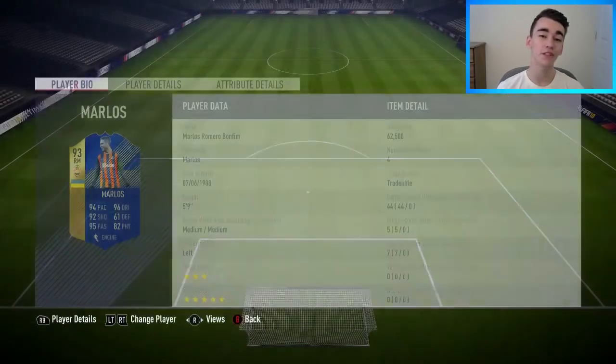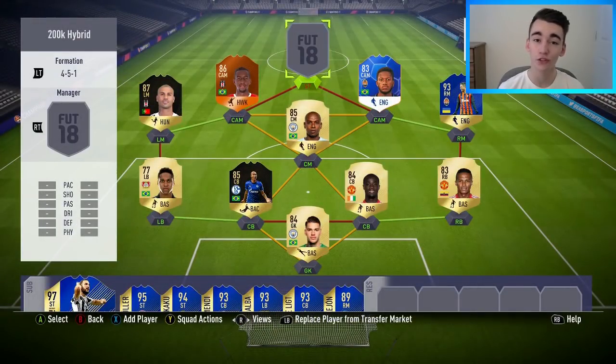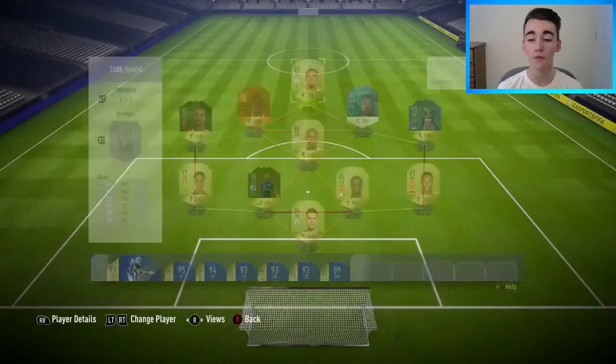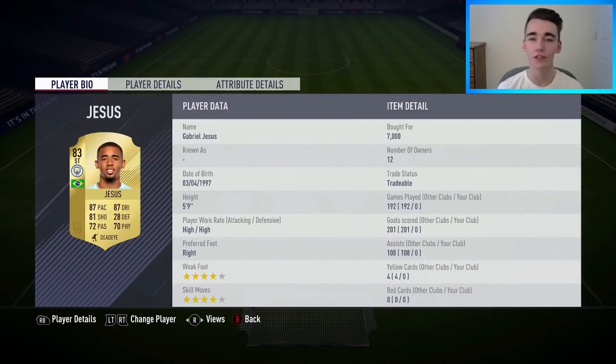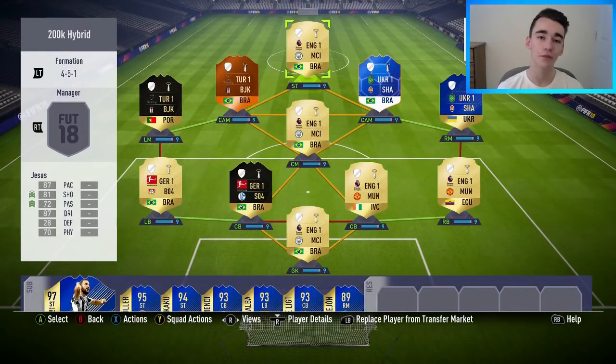So in the right midfield position we've gone with the team of the season MARLOS, 93 rated right midfielder of course, who I bought for 62,500 coins. This guy is a very special player on FIFA 18, really good dribbling, very good pace, shooting, has 5-star skills, a really tricky winger on this game. And then up front I've gone with the 83 rated Gabriel Jesus, who I bought for 7,000 coins. Jesus, very good striker on this game, great at getting in behind and scoring goals, pretty good dribbling as well, very complete forward.